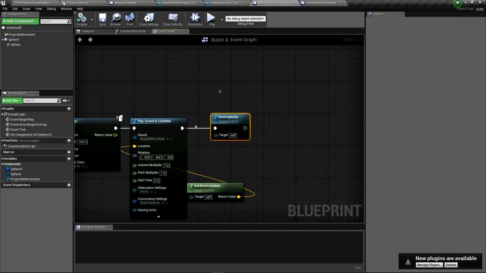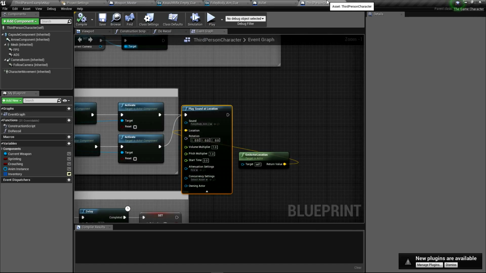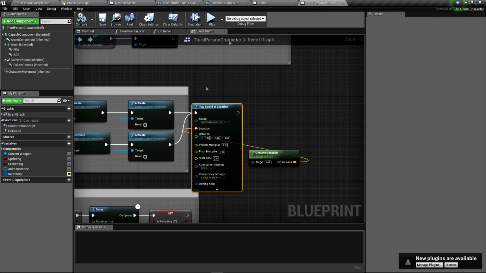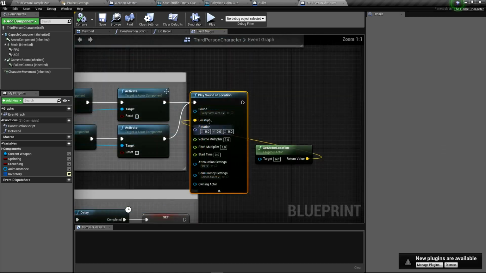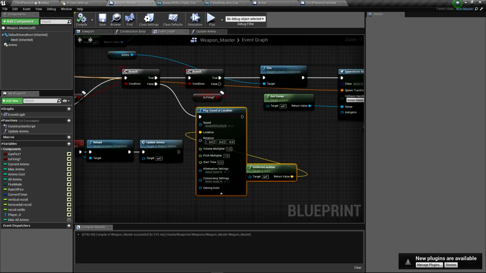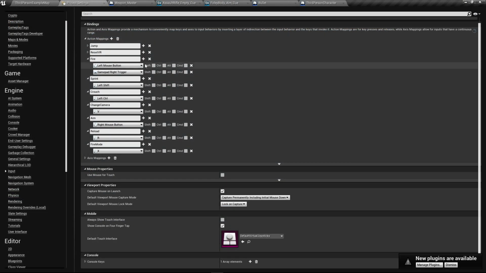If we put the sound after the destroy actor, the actor will be destroyed and the code after it won't play. So we need to play the sound first and then destroy the actor immediately after. And then there's some other things that are pretty self-explanatory. These have the same action, so we can just connect them. But other things, like on the ammo, we wanted to do two separate sounds, because otherwise one of them would have led to the destroy actor if we connected both of them to the same sound.